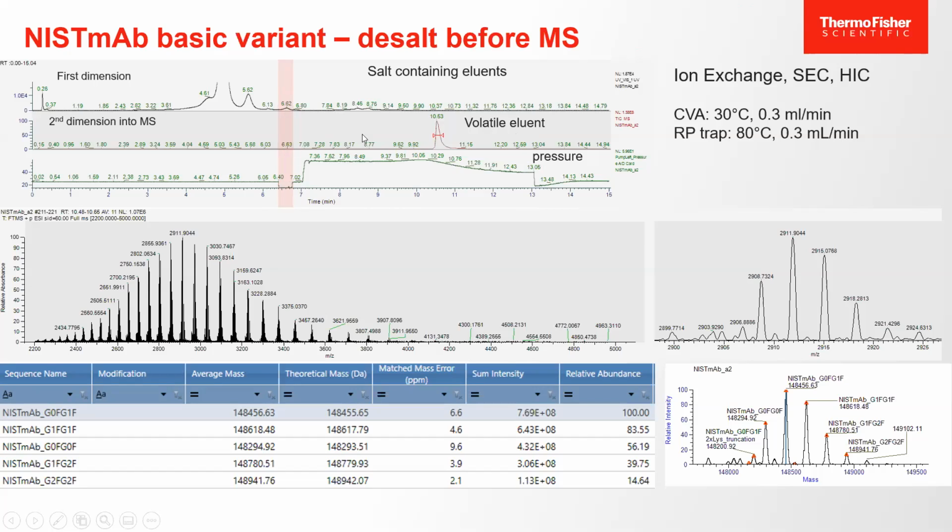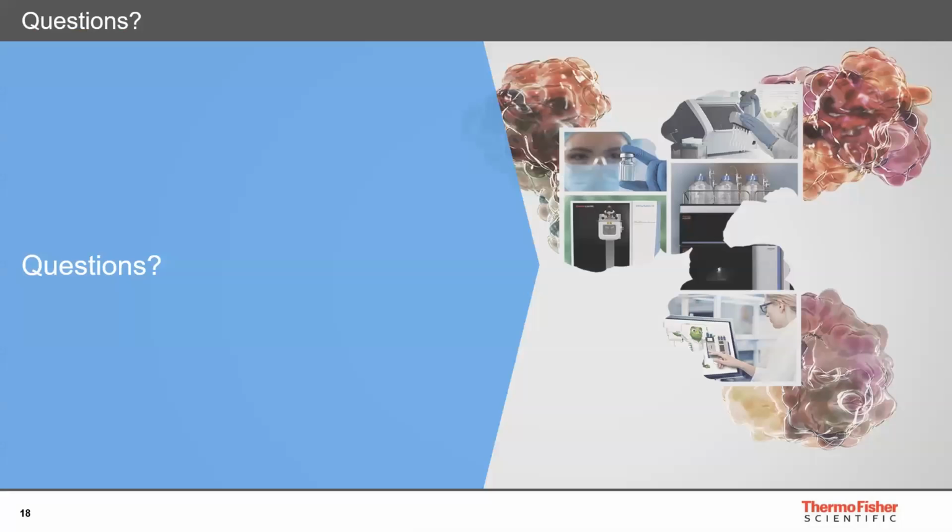Now, if we want to collect a really dilute peak, we can just do several runs and collect them onto a trap. Then, when we've got enough on the trap, we do the full run and put it into the mass spec. So it's a very powerful technique, even for small-level molecules. Really, it's just to give you an example of the many tricks you can do with chromatography, choosing the right columns, and you can even join columns together in more than one dimension and make sure you can get them into the MS, which gives you additional information you can't get with just UV on its own. So I'll open up for questions now.